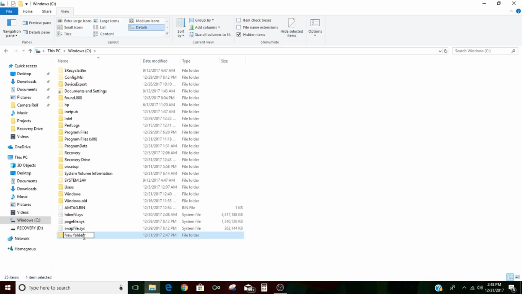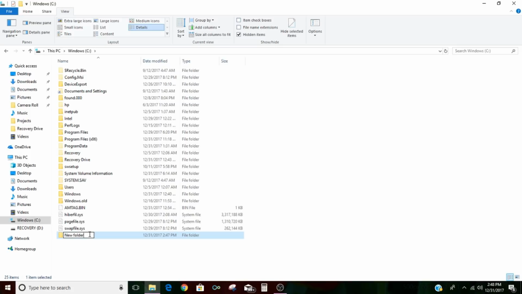So you want to be able to find your folder when you want to send some of your file folders from your recovery drive. You want to be able to find that folder on the C drive to put them in this folder. So basically you want to name that folder. Now, I named my folder my drives. You can name it whatever you like. Just name it something that you know how to find. Okay?